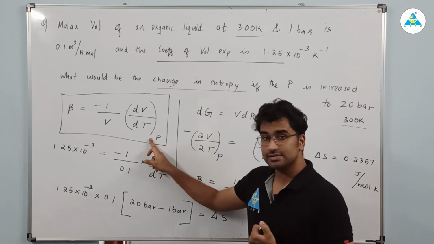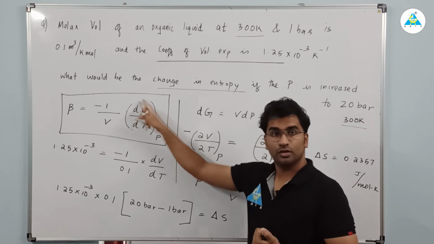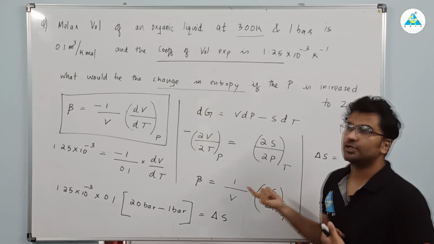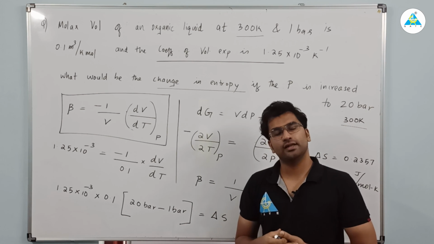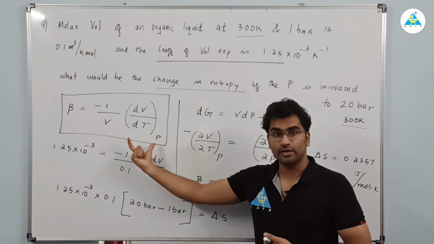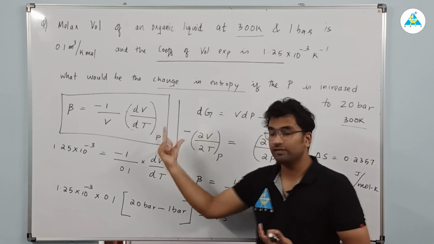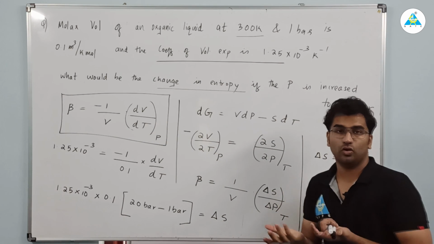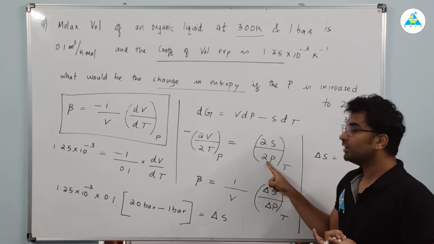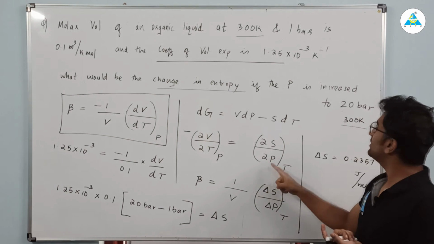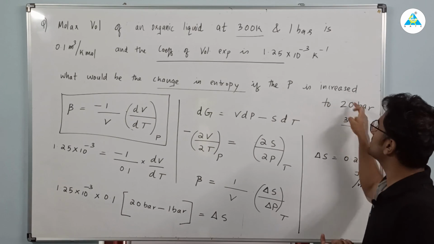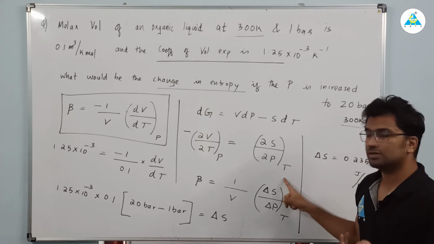So after this, for this term, you need a Maxwell relation, right? So आपको याद होगा, right? Maxwell relation के derivation के time पे मैंने बोला था, that is to replace your unknown quantity, that is we don't know this quantity, so we are replacing with another quantity that we know already, right? Okay? So we need to find the entropy change with respect to pressure when pressure is increased from 1 bar to 20 bar at constant temperature, dou S by dou P at constant temperature.